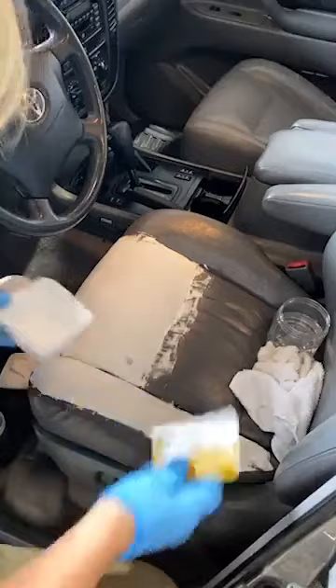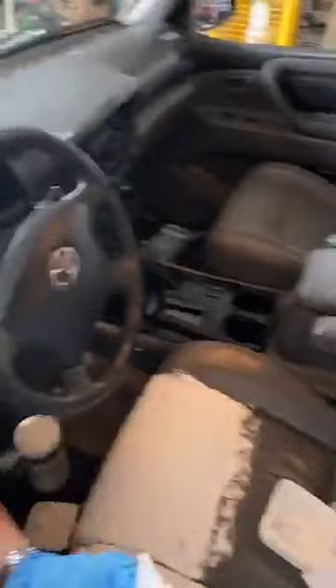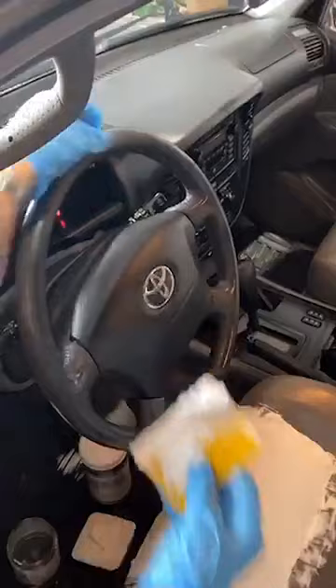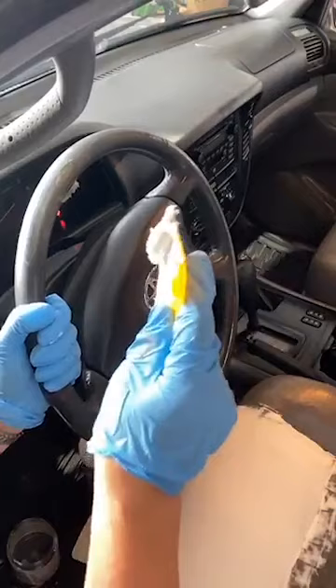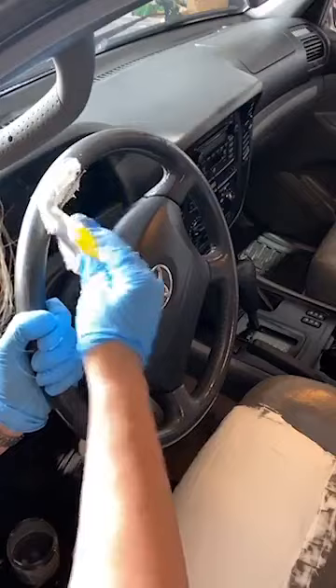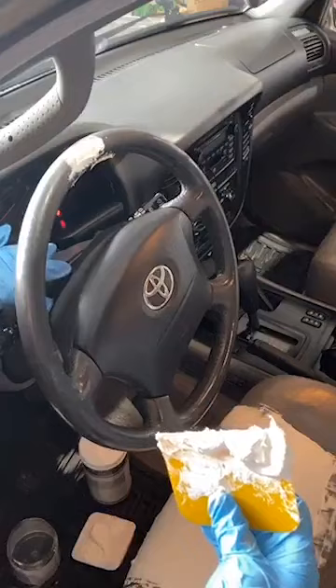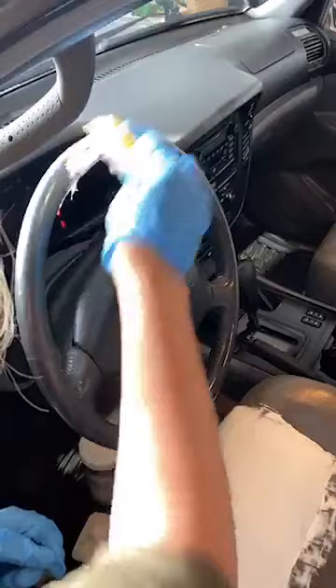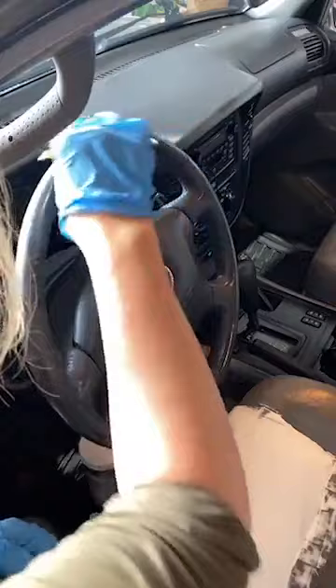I'm kind of icing a cake here, smoothing it, and I'll smooth it further with my wet glove in a second. Now I'm going to fix the steering wheel. The steering wheel has a piece where the leather has completely come apart — this is a real leather steering wheel like they used to do in cars, and it's where he's held it for so long. I'm going to fill that up and basically reattach the leather, then paint the whole steering wheel once it dries. I'm trying to stay out of the stitching as much as possible.